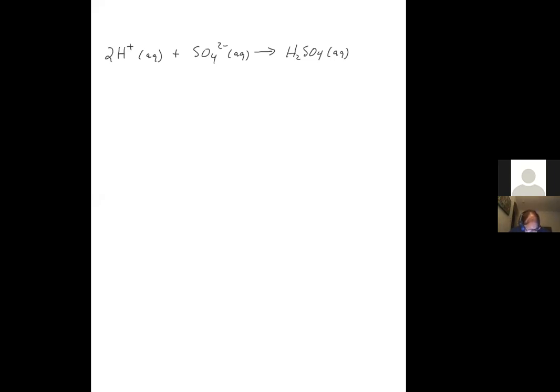All right, so Kc is the concentration of products over reactants. So the concentration of H2SO4 divided by the concentration of the hydrogen ion, H plus, squared, times the concentration of the sulfate ion, SO4 2 minus. Again, if we knew those numbers, we could calculate Kc. Simple as that. Products over reactants. It's all multiplication and division, not addition and subtraction. Don't forget the exponents. And again, pay attention to the states of matter. Train yourself to look at what the states of matter are for now. Okay, there you go.